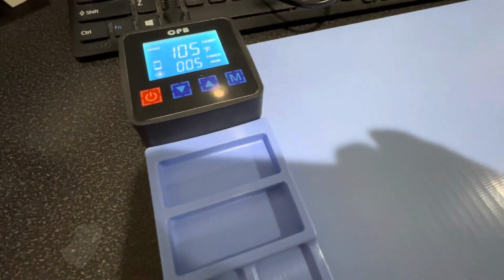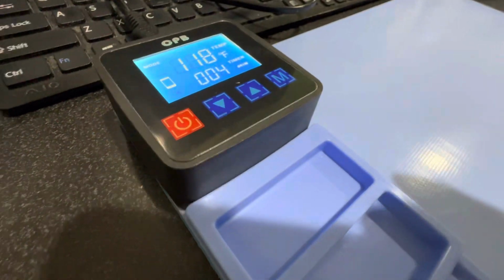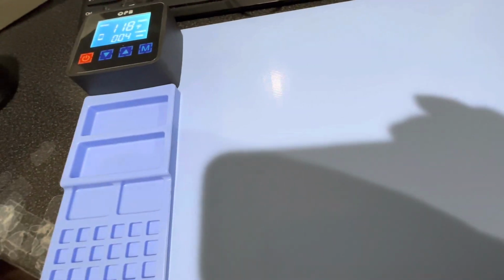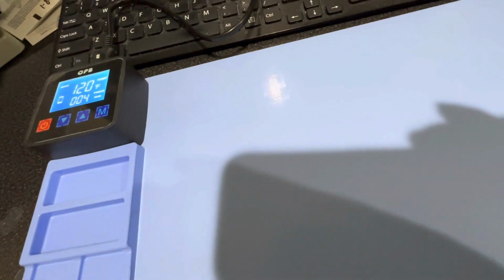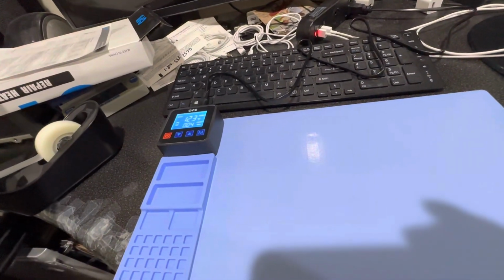So if you guys look for a heat pad, this is probably the best one out there. And these are not copies, they're original. There's plenty out there looks like this, but this one's a well-made one. They don't come like one sheet of instruction. You gotta play with it. And one cord.